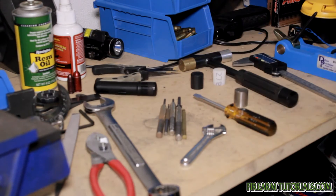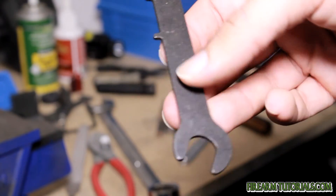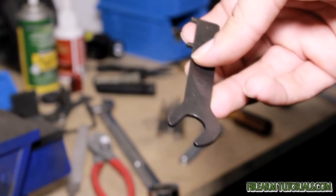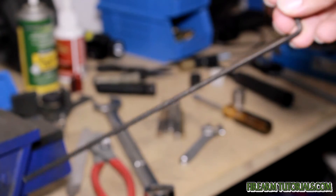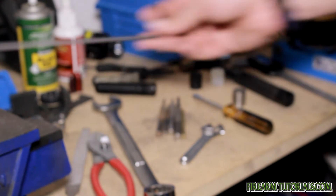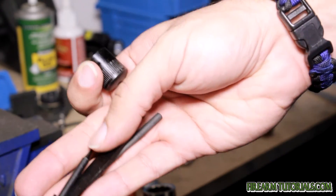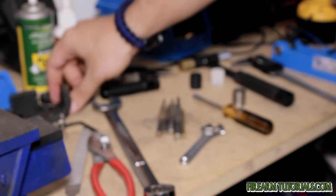Pliers of course — you'll use the needle nose ones mostly for the internals of guns. Some specific tools you'll usually get when you buy guns. Like this is a special tool for the Umarex Walther MP5 .22 — this is to screw on the fake suppressor, it locks into two little holes. It also came with one of these long allen wrenches, which you're not going to find in any hardware store because it's a funky size, and that's just another part of the takedown. Here's some stuff that comes with an AK-47 — these are primarily for cleaning, but it does have a punch in there, and some other things, so every once in a while one of those tools will come in handy.